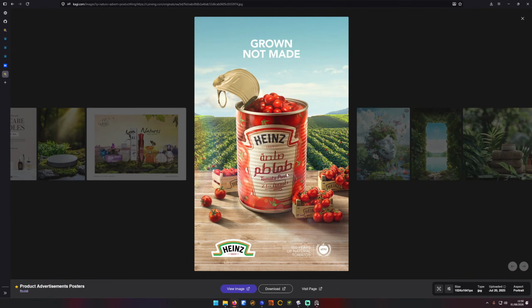I don't know what language that is. Also, this is not great, but I like it actually. Grown, not made. This is very clearly a photoshopped image because you can see the rough edges around here. It is a massive tin, but it doesn't read as a massive tin. It reads like a tin close to the camera on a table in front of a field, versus being a massive tin with miniature buckets full of tomatoes, where he's added more tomatoes on top of that bucket because there wasn't enough tomatoes, and then more tomatoes over here.